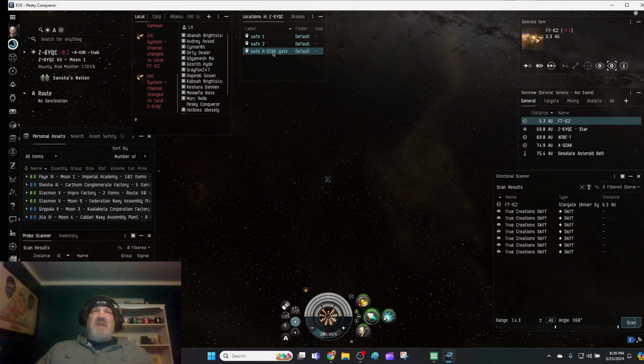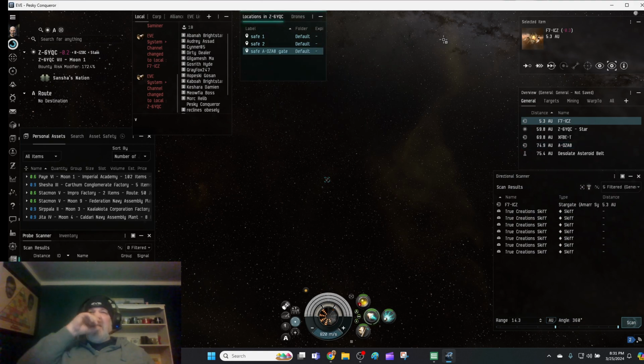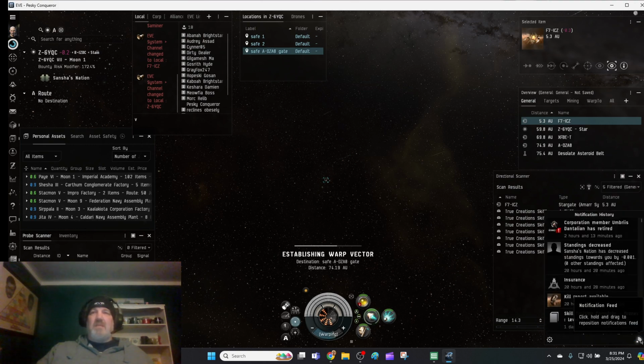I've now been able to save a couple save spots, so I can warp to this spot, even though this gate is 75 AUs away. I can now warp to this gate spot, and hopefully I'm far enough off of it that I can see if anybody's on that gate, but it's not on the gate, so let's get on there. I do like this system. It's a nice big system.